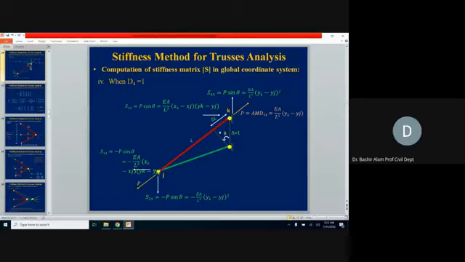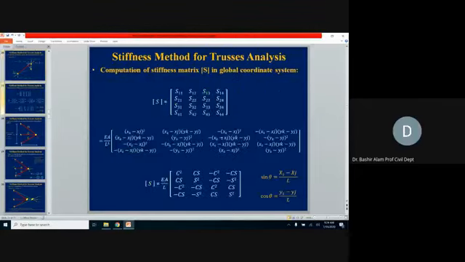This is found out. We have this theta, delta L, and 1, so we can apply the trigonometric function, and then delta L is equal to PL over AE. We can find out this member force. Then we can resolve this into horizontal and vertical components, which will give us the stiffness coefficient values. So here we see now S14 in this direction. This is S24. This is S34, and this is S44 now. And you can see the configuration and all these things. So you should be able now to generate these values.